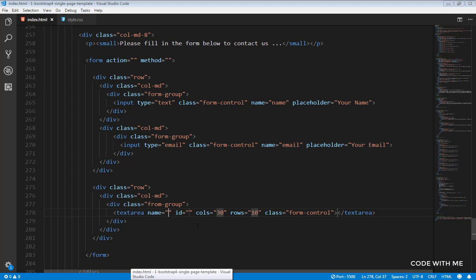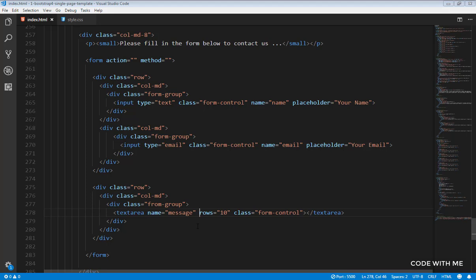Okay, so let's give it a name of message. I don't need ID. For columns, I don't need any columns. Let's just remove it.